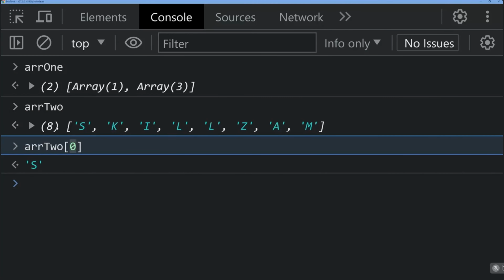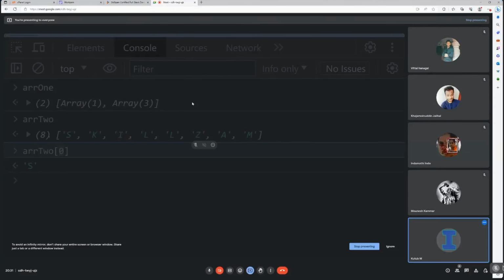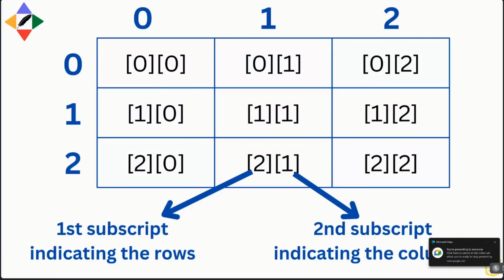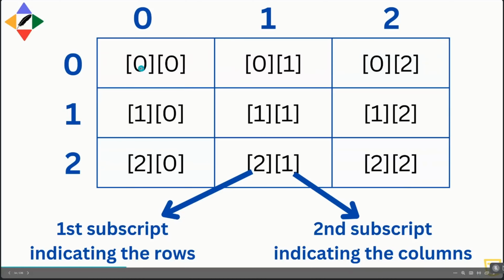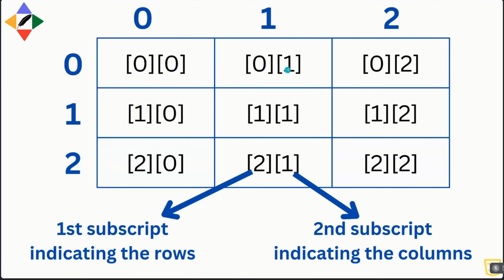In the same way, in order to access a multi-dimensional array, which is an array within an array, I am going to use two subscripts or two indices, where the first is the row and the second is the column. The first one indicates the row and the second one indicates the column, which is here 0th row and 0th column, here 0th row and first column, and 0th row and second column. Here there is first row and 0th column, first row, first column, first row and second column. That is how you read this multi-dimensional array.